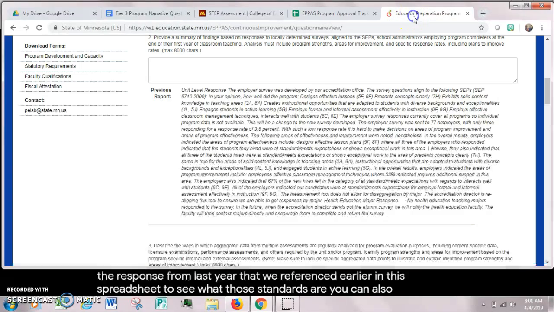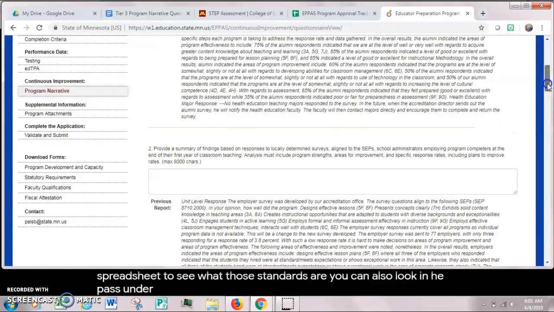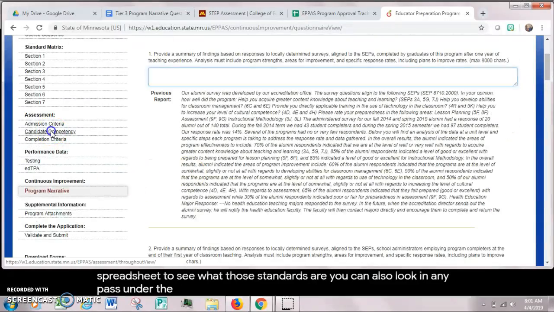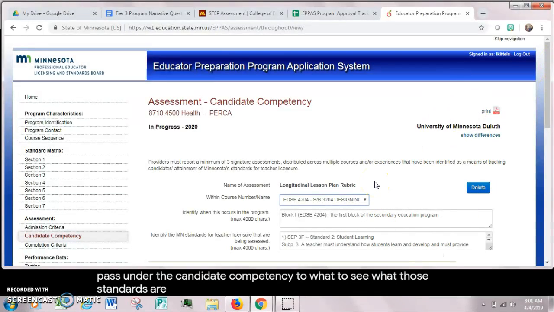You can also look in EPAS under the candidate competency to see what those standards are, or you can look at the document that Lisa emailed you indicating the previous cycle key assessments and response to the program narrative.